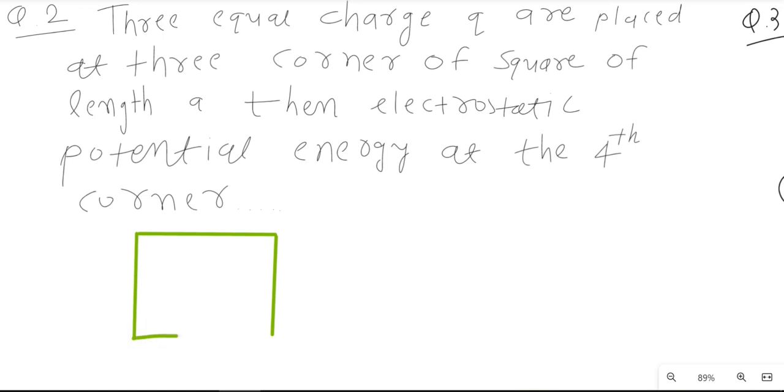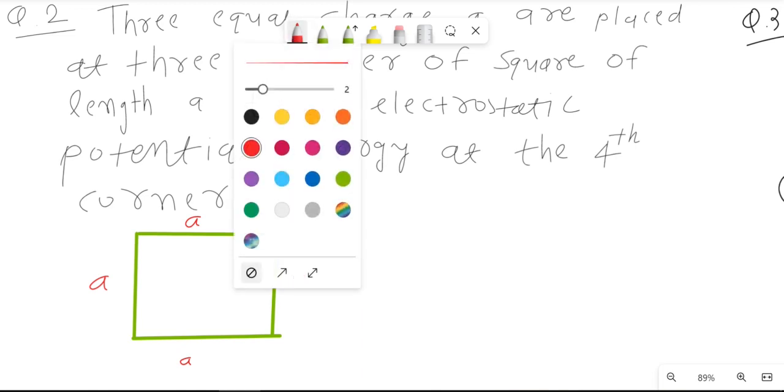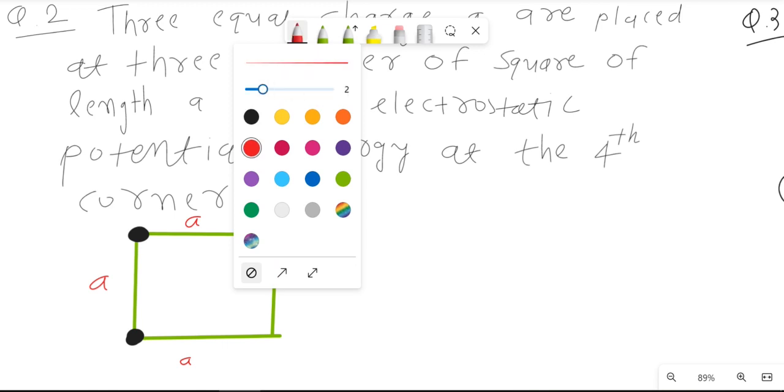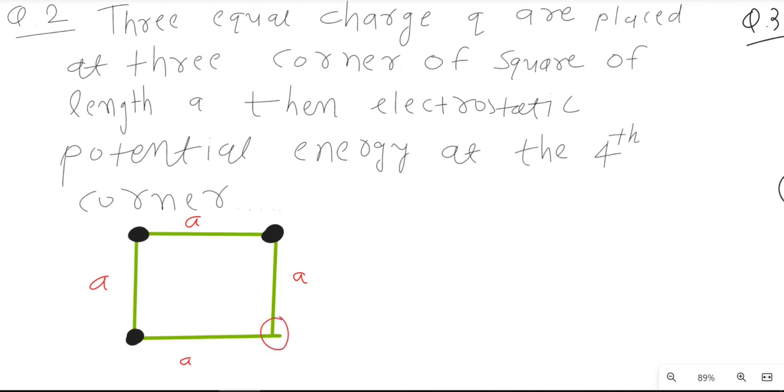There is a square, each having length A, and there are three particles, or you can say three charges. First one here, suppose, second is here, suppose, and the third one, suppose it is here. And at this fourth point we have to calculate the potential energy. At this point there is no charge, and at this point we have to calculate the potential. So now the potential at this point is due to, suppose this is the first particle, this is the second particle, and this is the third particle, or understand by particle I mean charge.